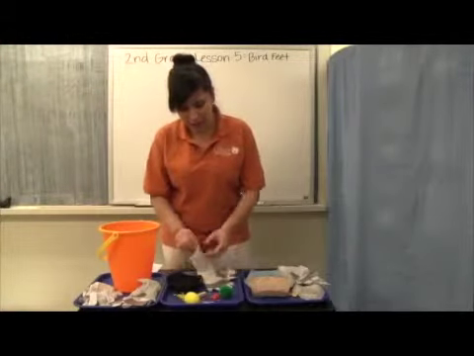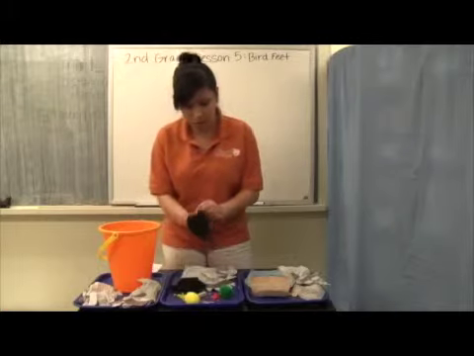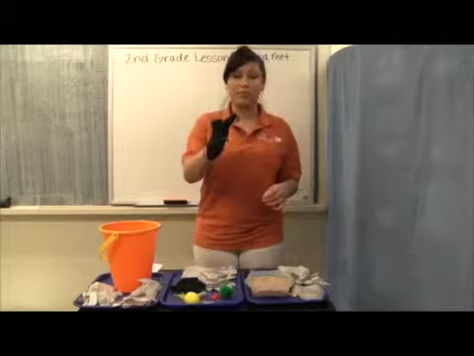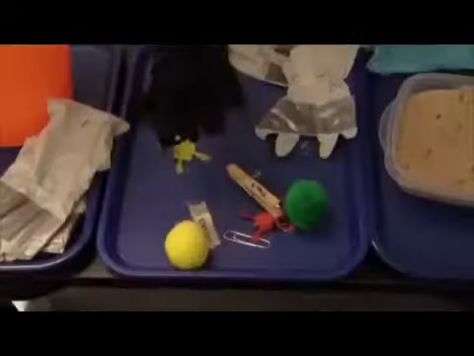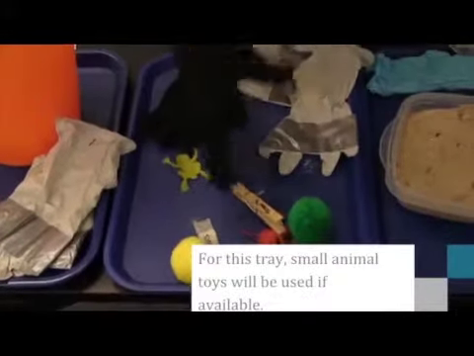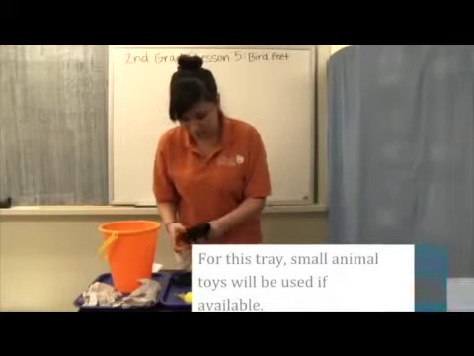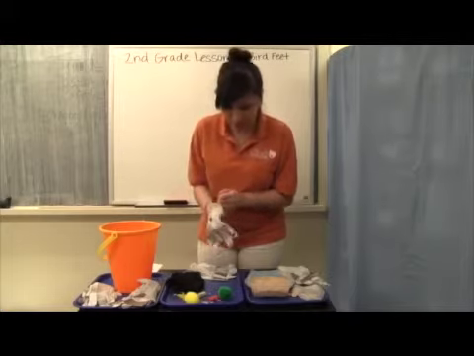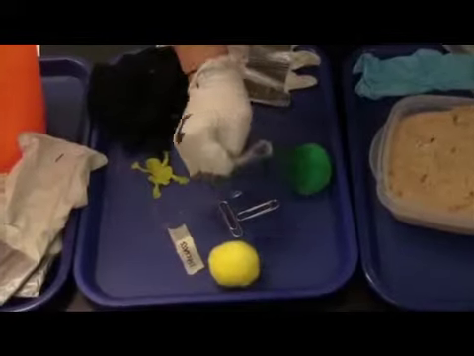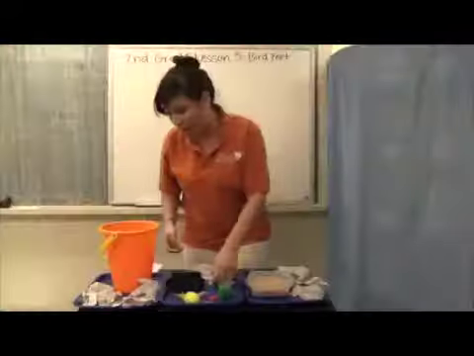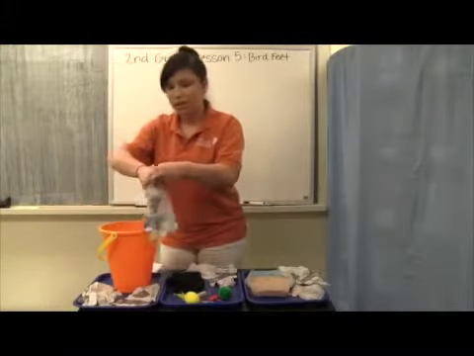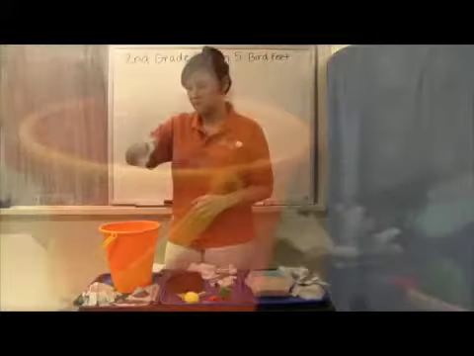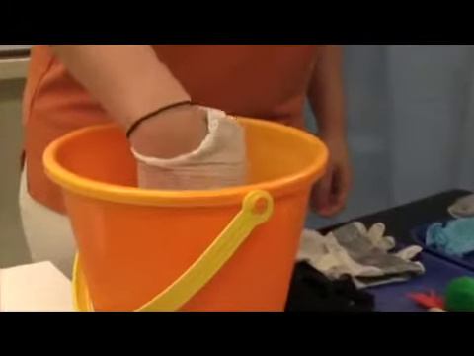For the next tray, you're going to have one of these cloth gloves, and if you can see, they have little claws on them. And you're going to try to grab one of the critters that we have on the tray here. So you're going to use this glove, your shoulder partner is going to use this other glove, and then you are going to switch and take turns. For the last tray, you'll get the same type of glove as the other two, the one with the tape on the fingers, and then you're going to try to paddle through the water.